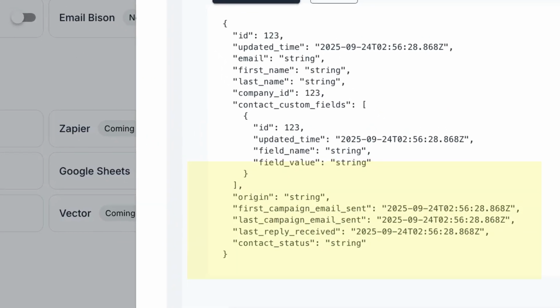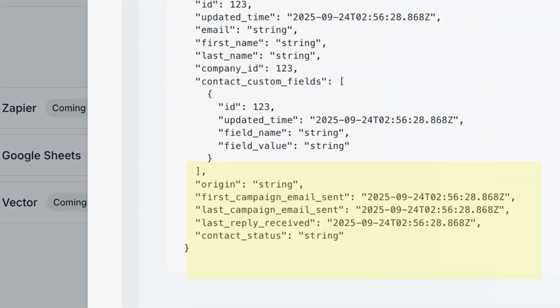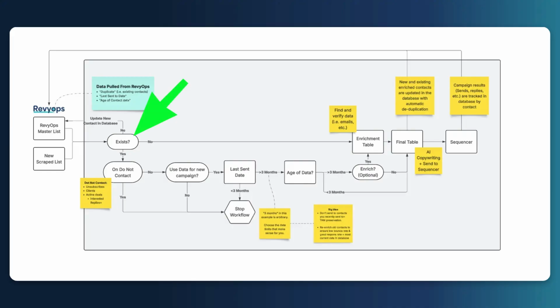So the workflow that I would suggest, in addition to what Eric's saying here, is on the front end, look to see if you have it. If you do have it, is it on the do not contact? If it's not on the do not contact, then ask, did I send to it in the last 90 days? And you can look that up in the central record and say, yes, I did send to it in the last 90 days. I'm not going to send to it right now. And then move forward with anybody remaining.